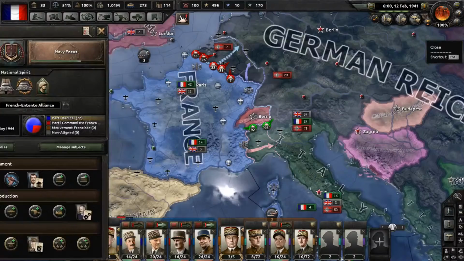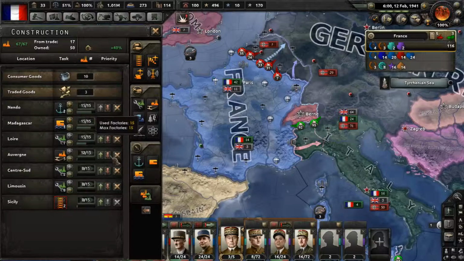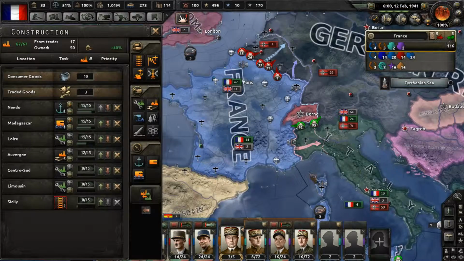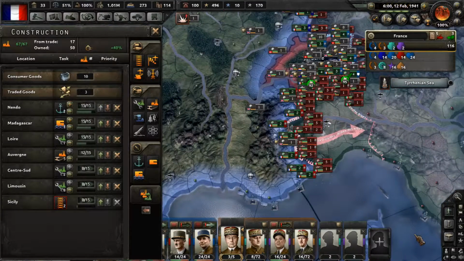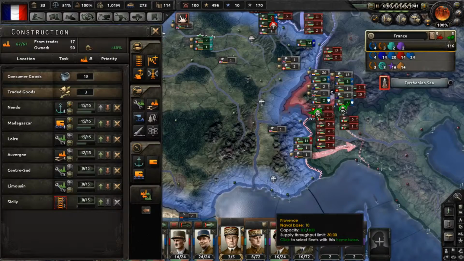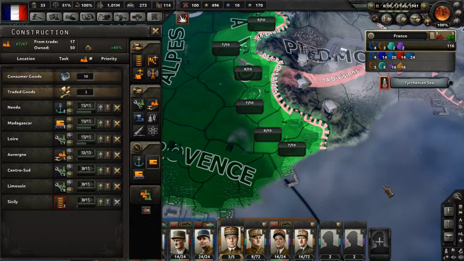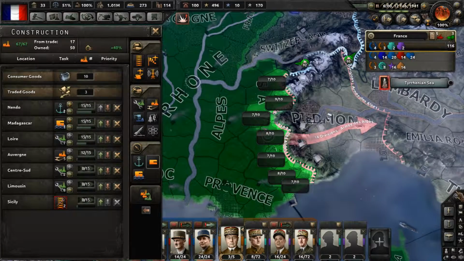So then building. For the first 2 years I try to get up my economy to about 33 civilian factories to have a good build capacity going, and then the rest of it is just military factories. After the first 2 years are gone, so that will be somewhere in January 1938, you go and build land forts. What I tend to do is build this one up first, because we need to hold this line against Italy. Otherwise, you'll get stabbed in the back by Italy.